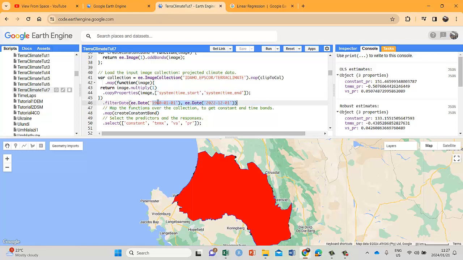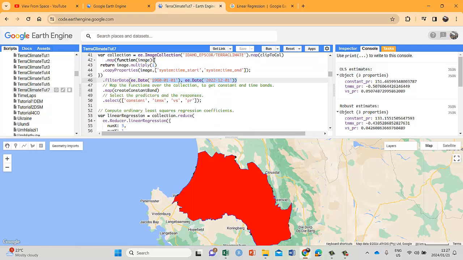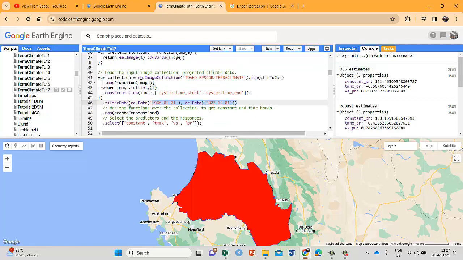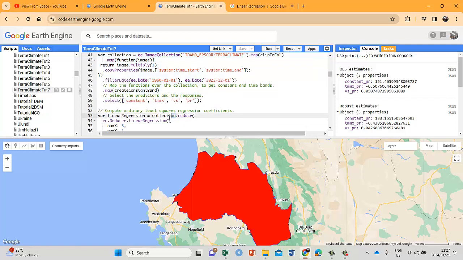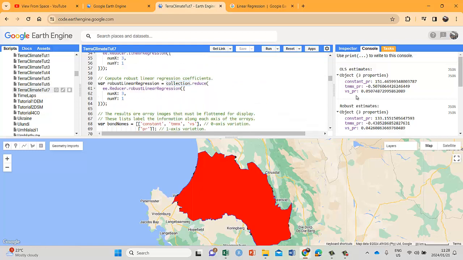So this is a true time series regression function, because we're working with an image collection. We haven't reduced it to a single image at all, because remember, it's a collection. So we're working with the image collection per se, and we're generating the coefficients as indicated here.